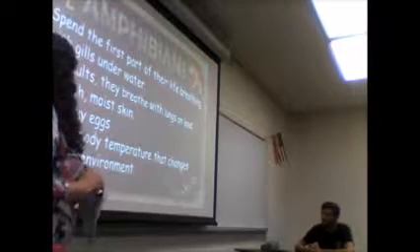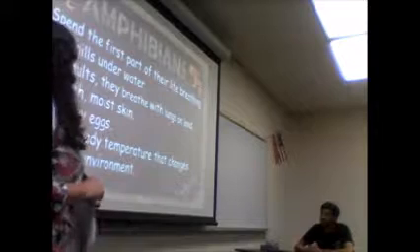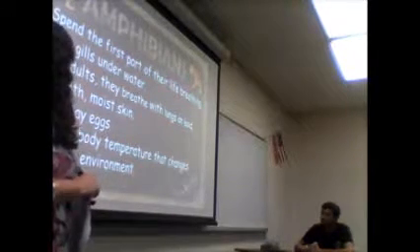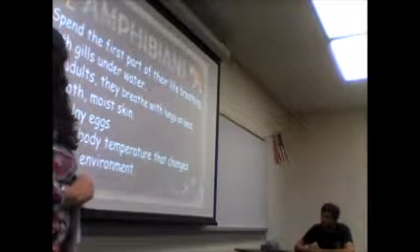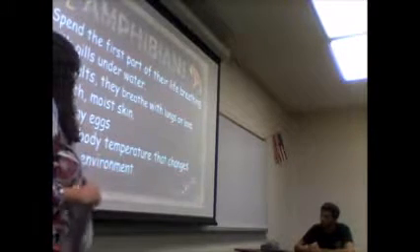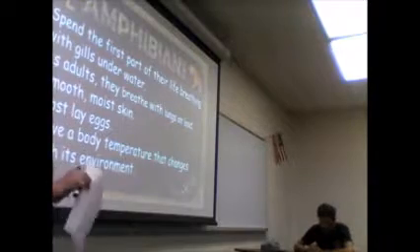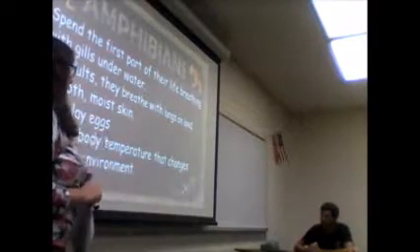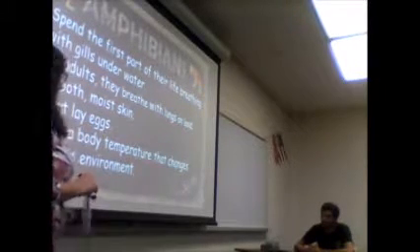The next category we're going to learn about are amphibians. They spend the first part of their life with gills underwater, and as adults they begin to breathe with lungs and live on land. They have smooth, moist skin, and most of them lay eggs. They have a body temperature that changes with what's around them. So if they're out in the sun, their body temperature warms. If they're in the cold water, their body temperature cools.